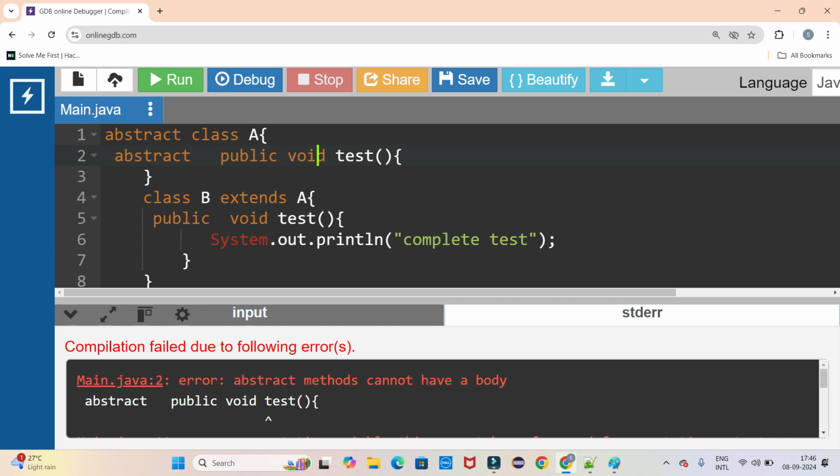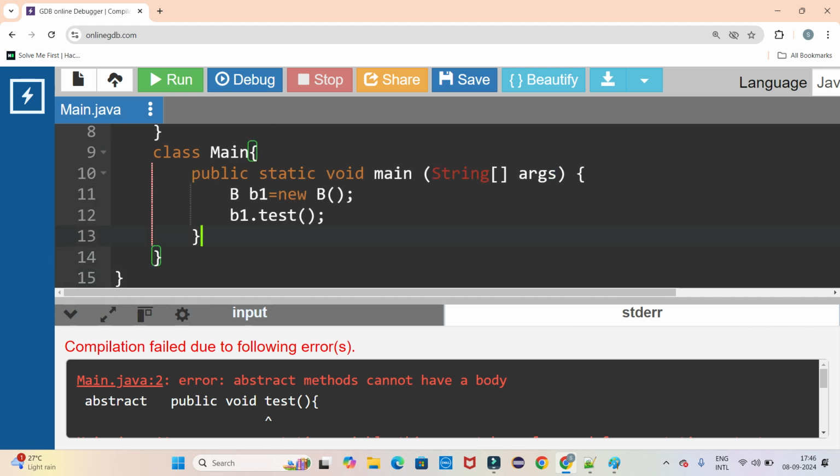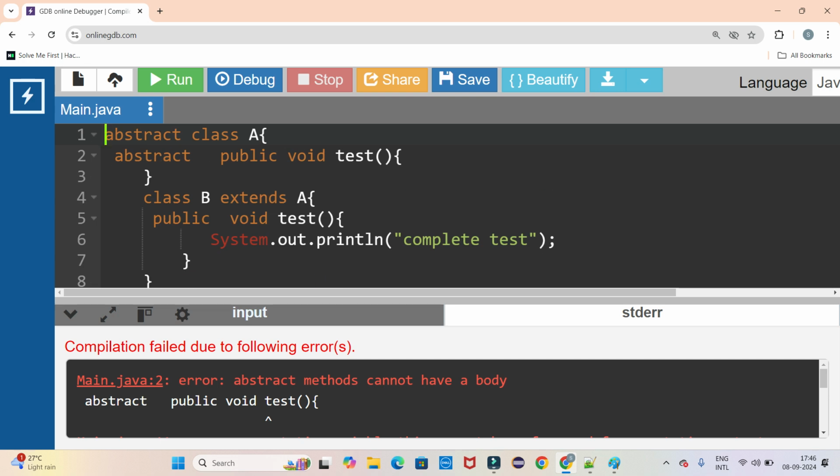What is it telling? Abstract method cannot have a body. Oh, sorry, it's not a method, it's the closing statement.